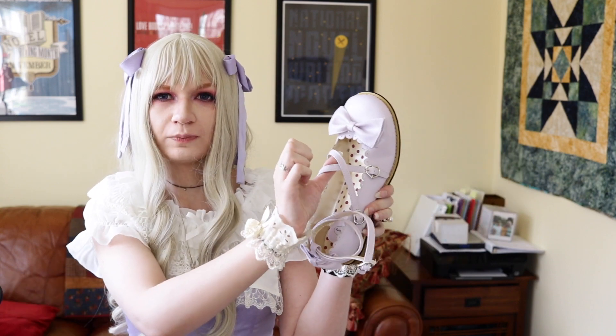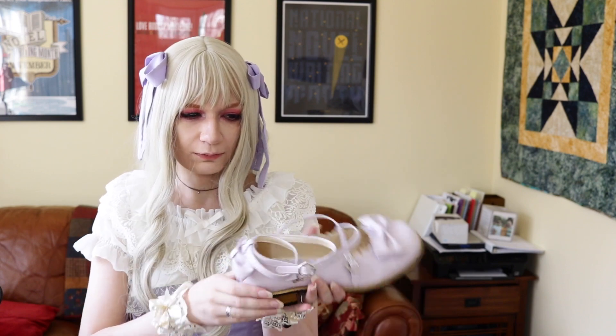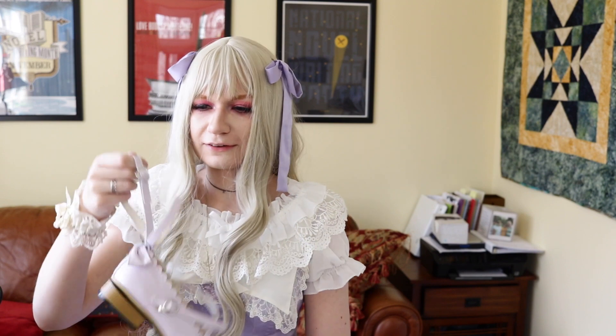My issue with the first pair of shoes I got — they weren't from Honeycherry but probably from the same distributor — is that the strap was just too big and didn't do anything. I need to figure out how to punch holes in it, but this is such a gorgeous color. I haven't really been using the ankle straps on my other ones because I just find them to be a hassle. So I'm just going to take them off and throw on this shoe. You can remove these ankle things, which is really cool.